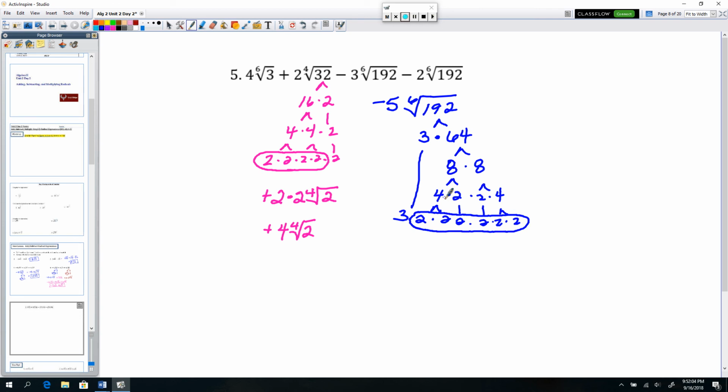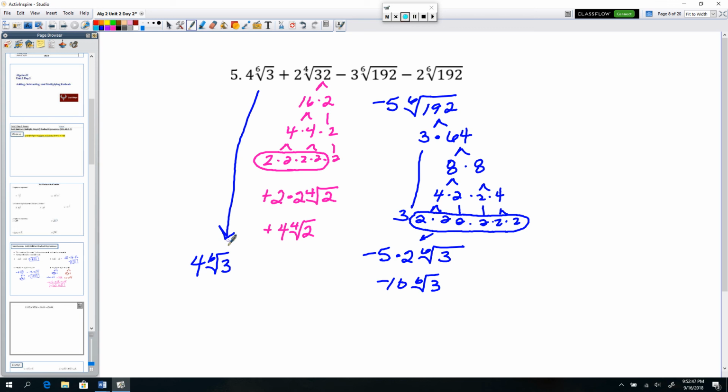And I needed to find a 6th root. So if I have negative 5 out front already, I'm going to take one of these and represent this grouping of 2 outside. And then I'm going to leave behind this 3 that didn't have any friends. It didn't have a group of 6 3's, so I had to leave behind the 6th root of 3. So this will be negative 10 times the 6th root of 3. So that's what all this comes down to. So I have 4 times the 4th root of 2, negative 10 times the 6th root of 3, and then this couldn't be combined with anything, so it comes down here as itself, 4 times the 6th root of 3.